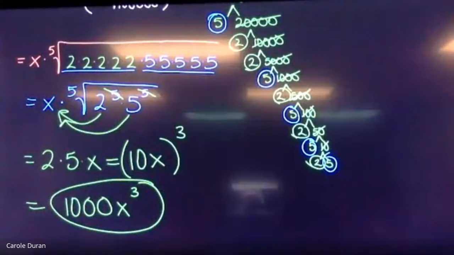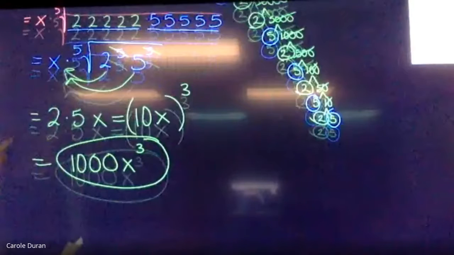Okay, any questions, concerns, or issues so far? I'm going to show you one introductory thing, and then we are 100% finished with this whole lesson. There's a reason we pick certain numbers.